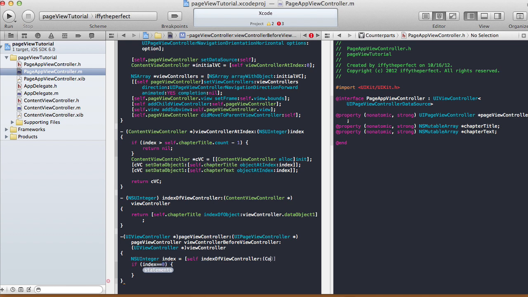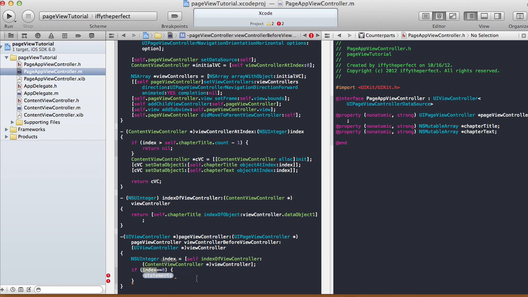So we have to cast it to ContentViewController. This view controller is being passed in from the data source method. So we cast it to ContentViewController and pass that on to our indexOfViewController method that we've just defined. With this method, it's going to return the index of this original view controller that's being passed. So the NSUInteger is being set here in this index.